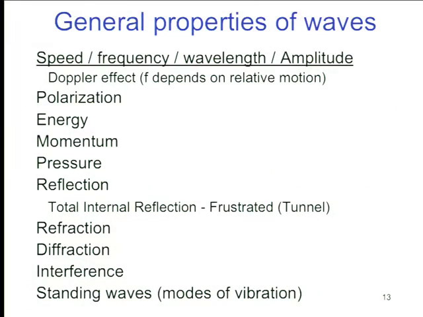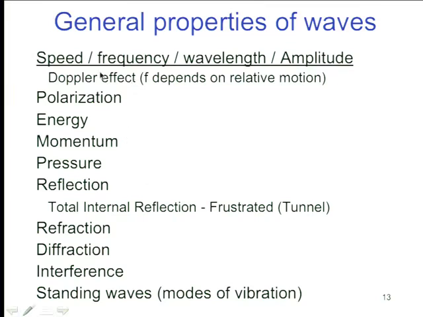It's going to turn out that material things have a wave property. Matter does. This is the Schrödinger wave equation, or de Broglie's idea that matter has wave-like characteristics. And I want you to have an idea of the general properties of waves, because you'll be applying them at times to, say, ultrasound. Sound is a wave, and they'll all have these properties, so you shouldn't be surprised when you come across them.